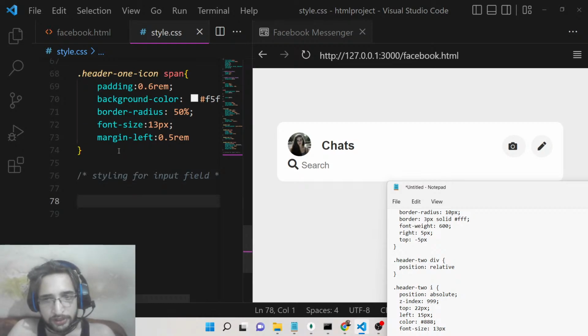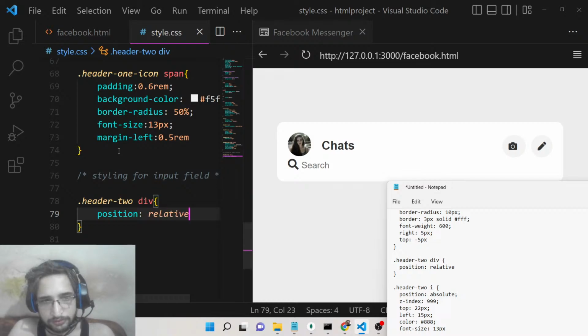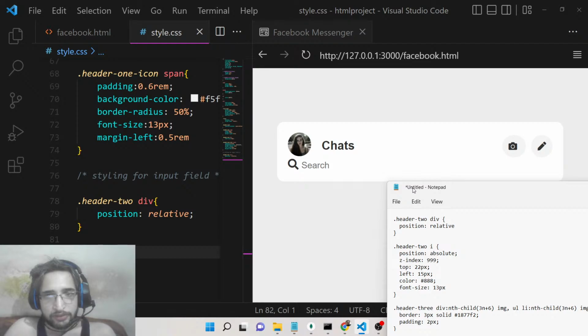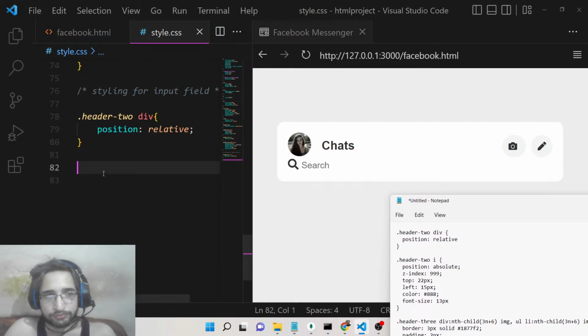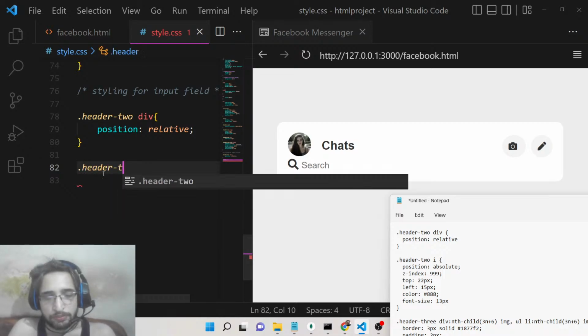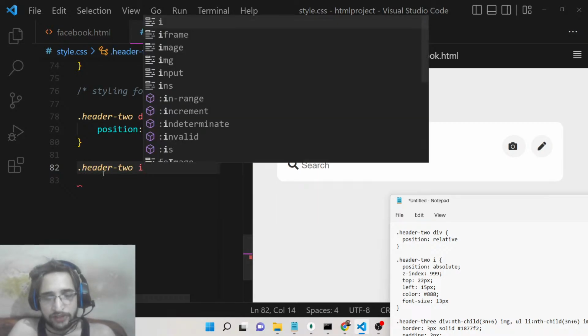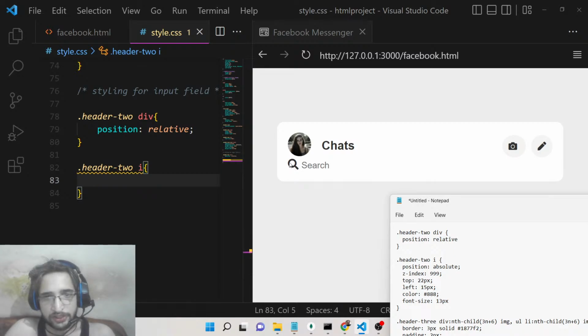Here we will say the class which is header2. Inside this we have a div section, so here we will say position will be relative. That's it. And here we will simply say header2, and inside this we have this icon which is a search icon that you are seeing right here.